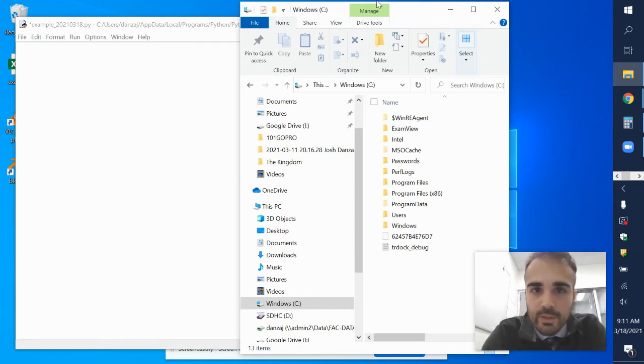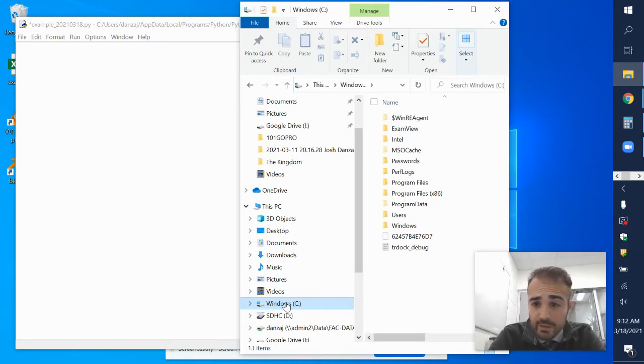So the first thing you want to do is go to your File Explorer and open it up the same way you would navigate to find your videos and pictures, and navigate to your C drive. Just for this example, I'm going to use the C drive. And you see a bunch of folders in here. Folders are just ways to organize your files, and you can create folders to do that.